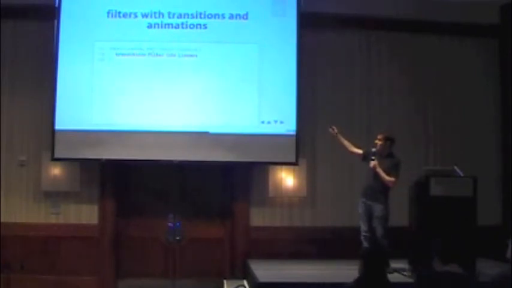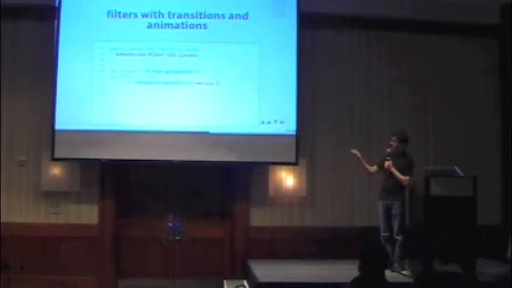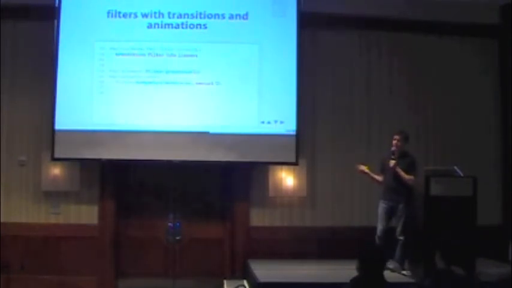So I say here, transition the filter property in a linear interpolation way over a period of 0.5 seconds. And then if I have an element here, I can say, my regular element has a grayscale filter applied to it, it's full on. And this other element has a shader applied, it's called a wobble filter, and you'll see why shortly. And it's not wobbling at all by default. And when I hover on the element, what I want to happen is I want the grayscale to go away, so I'll put an amount of 0 for the grayscale, and I want it to wobble completely.